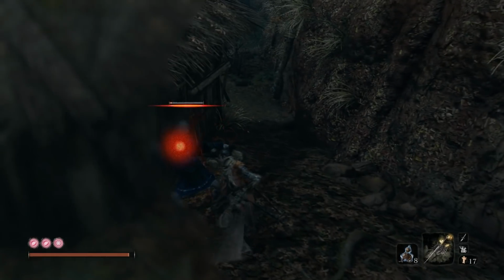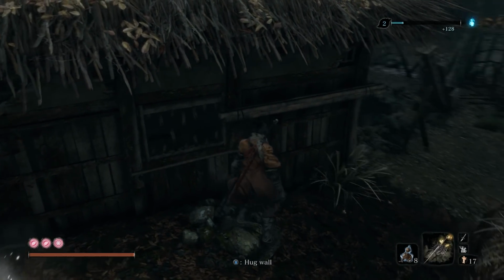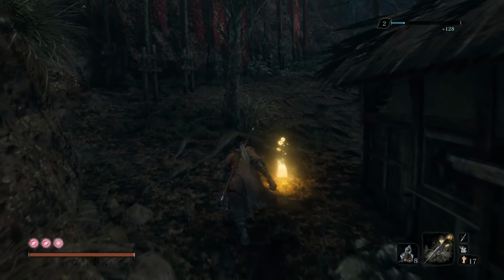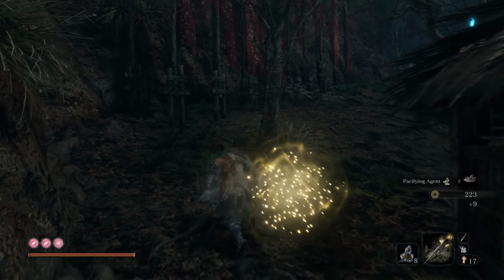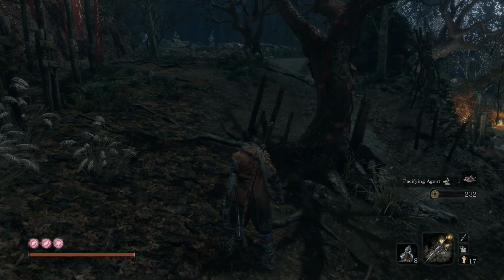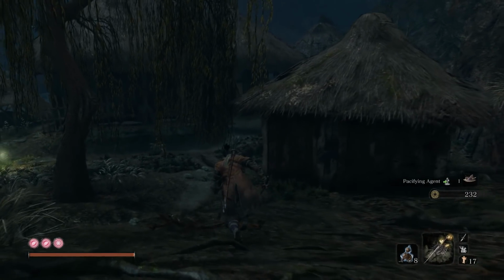Oh, hey. Get out of here. I'm sorry. It's the priest's fault. Is there anything in your house? Doesn't look like it. Oh, but you dropped... Yeah. Of course you dropped loot. Oh, hey. There's a bunch of people over there. Big guys. Alright.